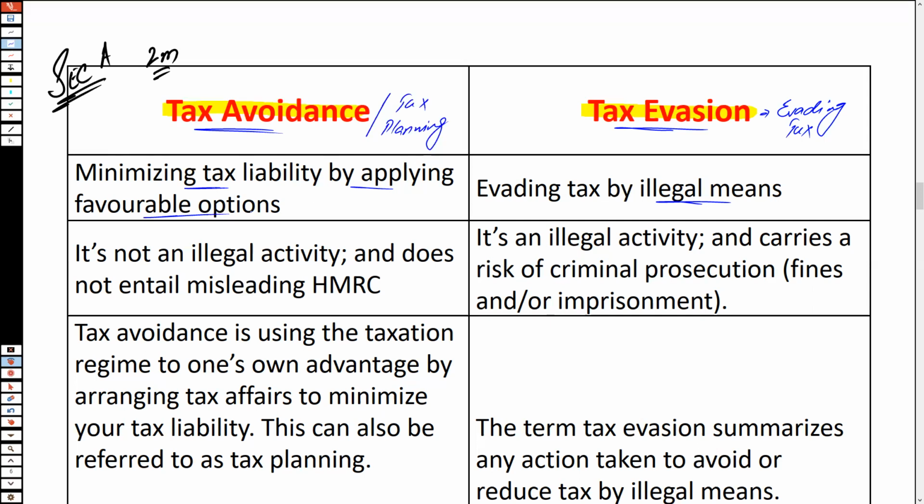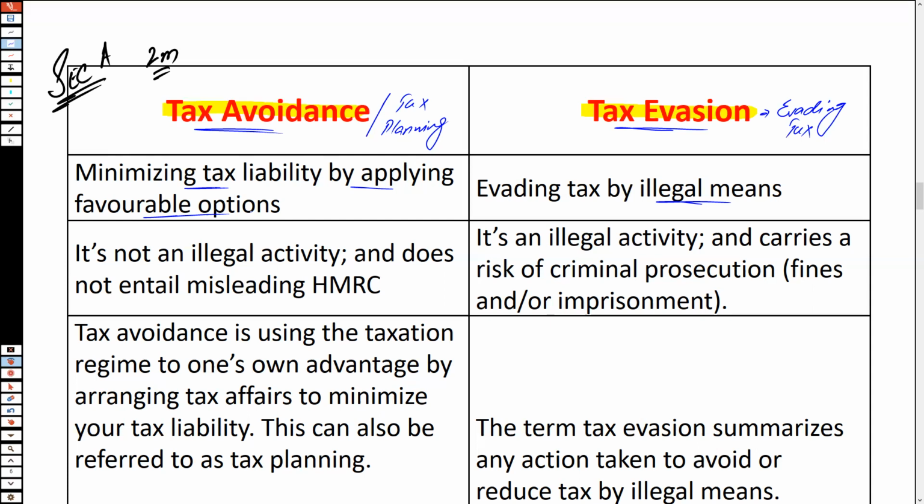Let's say another person selected option 3 because option 3 was favorable for that person. And let's say you have selected option 1 because you compared all of these 3 options and you found option 1 favorable for you. It means whenever a taxpayer is identifying the loopholes in the taxation laws and selecting the favorable option for themselves, it means they are planning their taxes. They are trying to avoid the taxation.